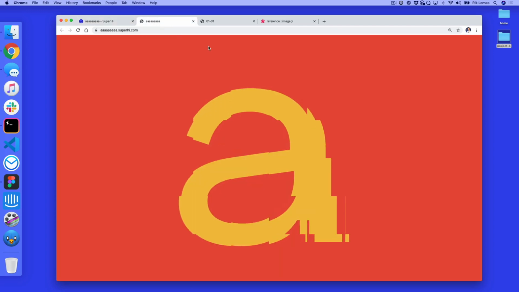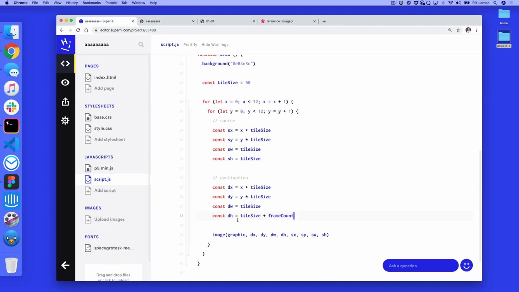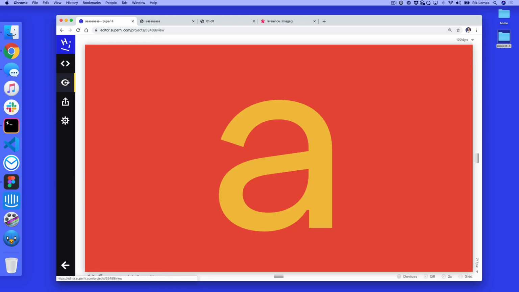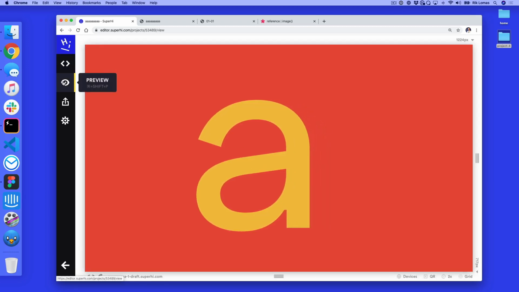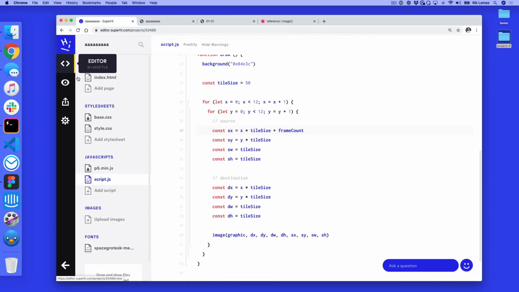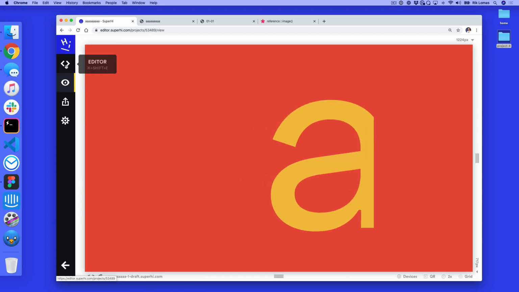Now, the way that we actually do this final movement isn't by changing the destination. We want the boxes to stay in the same place. We actually want the source to be the one that moves instead. So we want to do the opposite of what we thought. For instance, if we want to move this right, the source is actually the thing that moves. So if I do plus frameCount here, it will do it in the opposite way, because the source is moving the destination. If I want it to move right, I want to do it in a negative direction, the minus frameCount. So this will move it in that way instead.